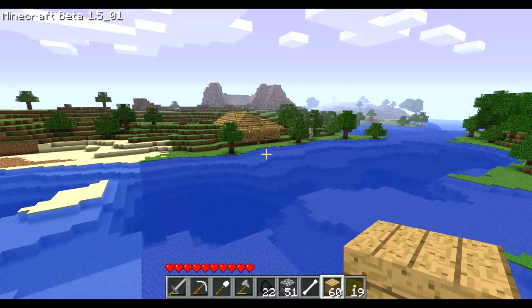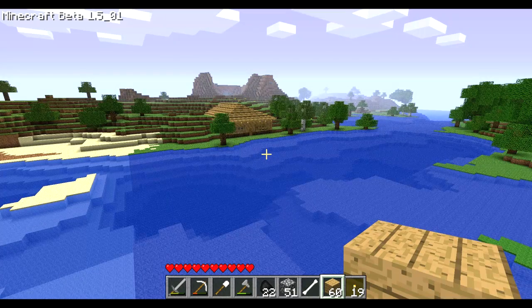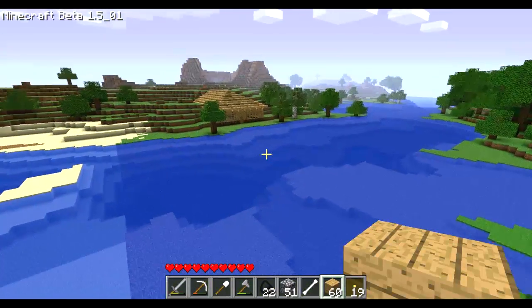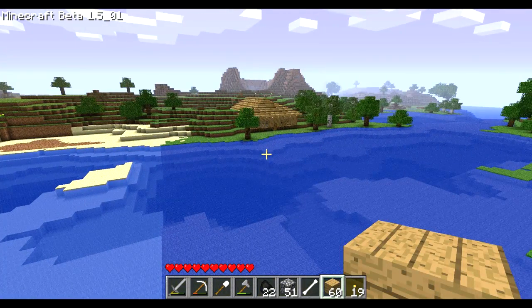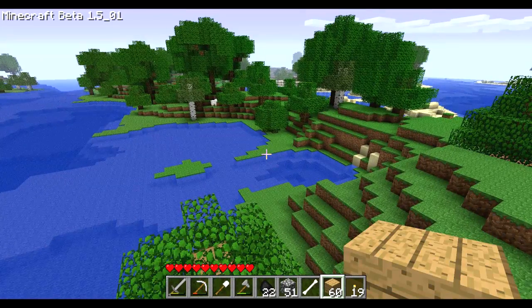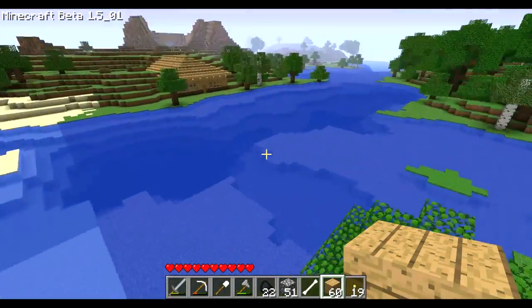Just wanted to put out a little video showing my brand new world I've started for patch 1.5. I got kind of bored of my old worlds, and with all of the new additions, I decided I would start a brand new world and take it from there. So as you can see, I found a nice lake here to build around. Got a little house built into the hill over there, and we'll go over there in just a second.